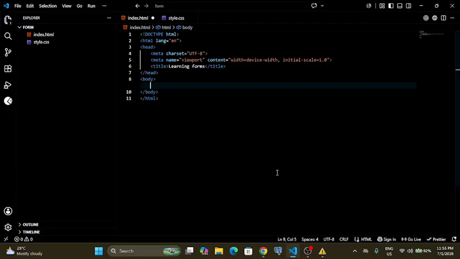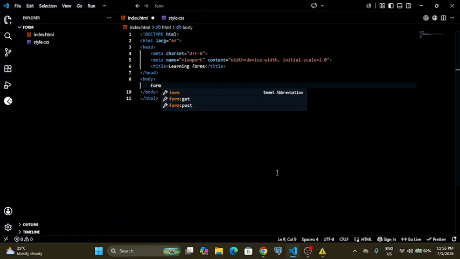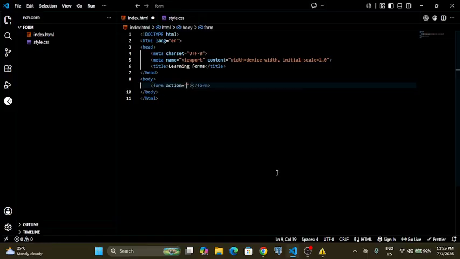So what is the syntax, or how do we actually create these forms? We start off by writing form, and you can now press enter. Now you're going to be seeing something called action. Now, what does this action do? Action asks, where do you want me to take this form to? What action do you want me to carry out with this form that you have written? That is an action. It's asking, where do you want me to take it to?